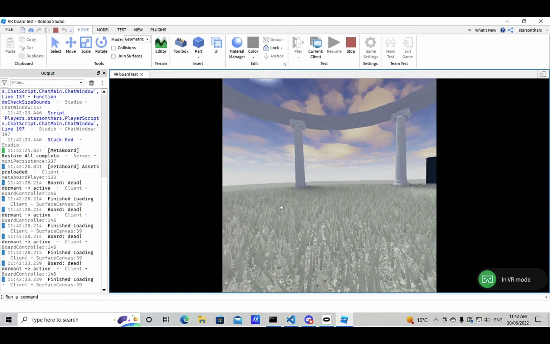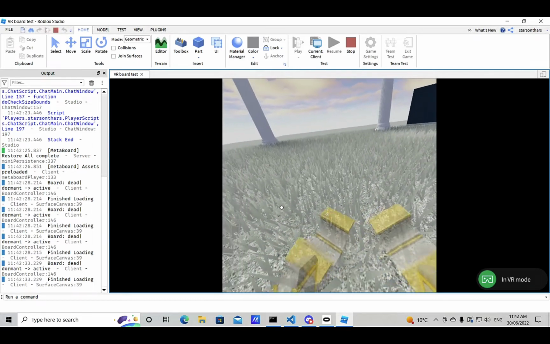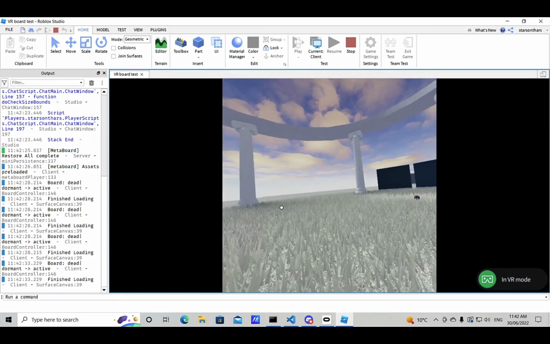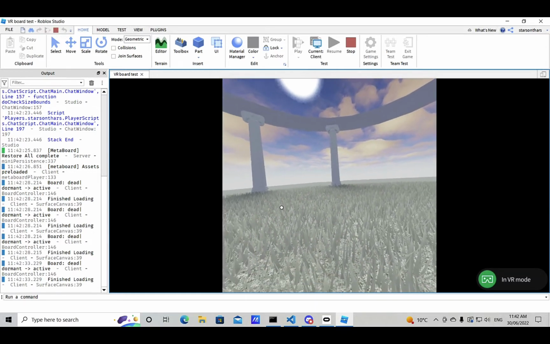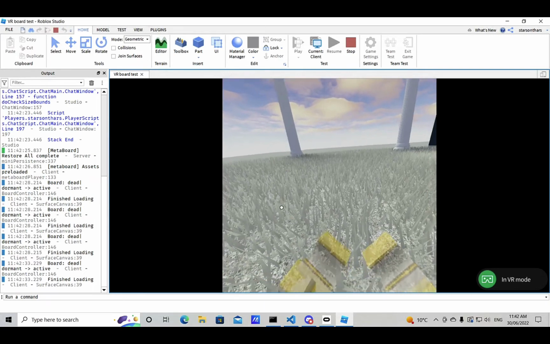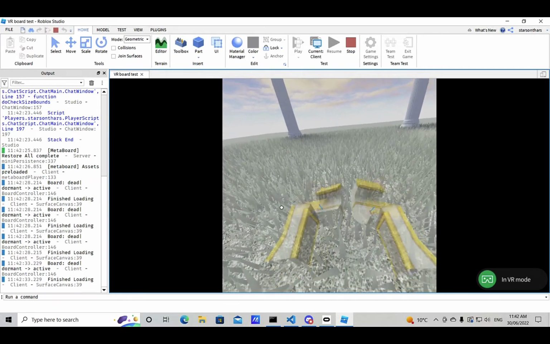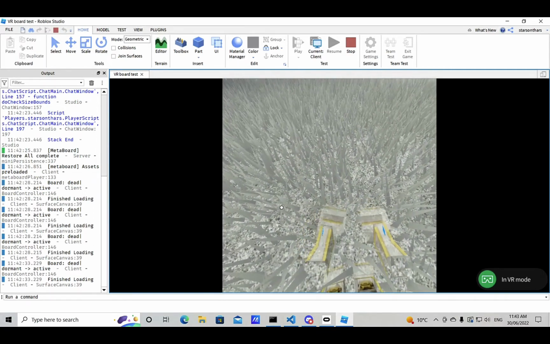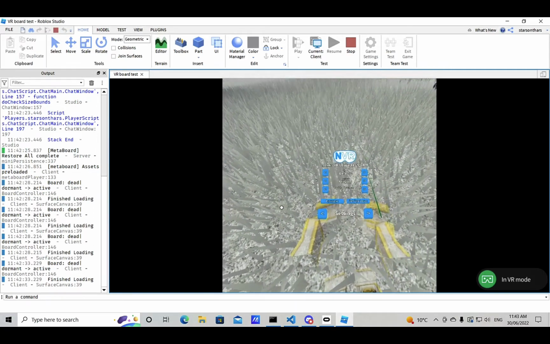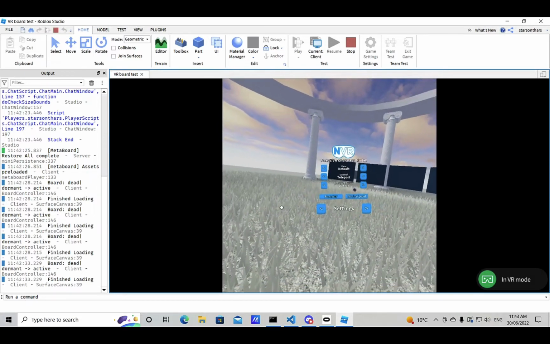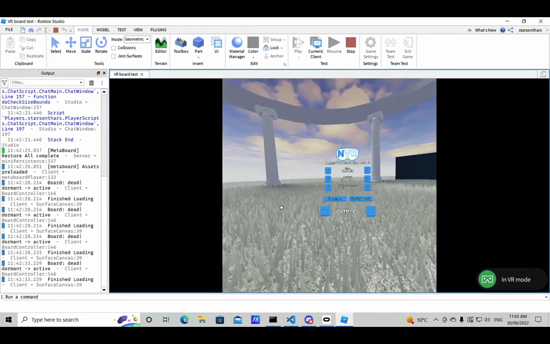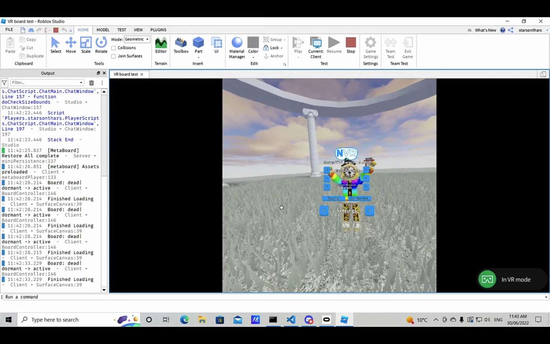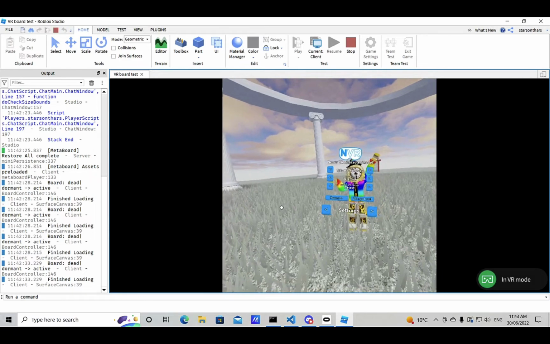Okay, so in the VR mode, I'm using the Nexus VR character model, which is different to the way the Roblox VR works by default. By default, you have a third-person view. There's a pretty funky way of activating the menus with this Nexus VR character model. I don't actually know if I can do it. There we go. You can see that. So I can go into third person, which is kind of funky.